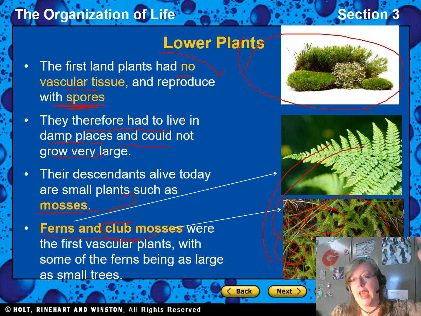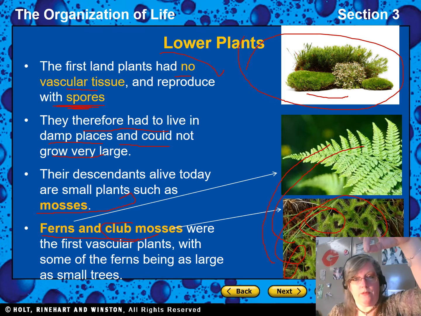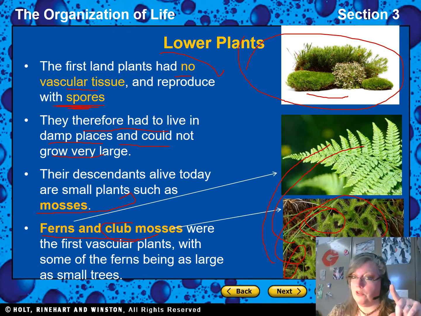At first we only had mosses. Okay, they have to live low to the ground. And then later on, evolutionarily, as the earth advanced some, now all of a sudden the plants do have vascular tissue and they can get taller and they can move further away from the water because now they can suck water up through the bottoms of their vascular tissue, right? So now they can get taller and they can move further away from the water, but they still have spores. The spores dry out really quickly, so they can't get that far from the water.